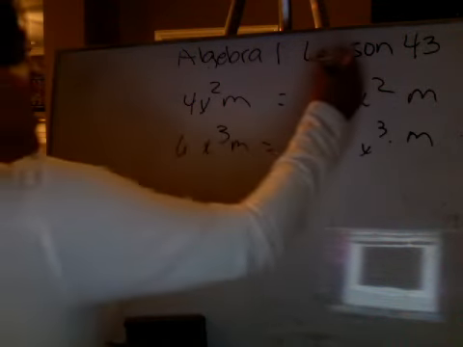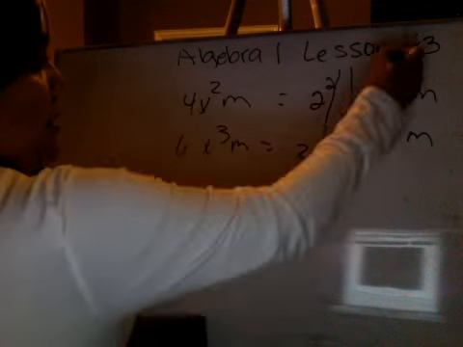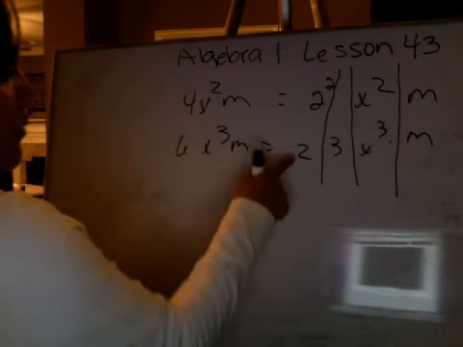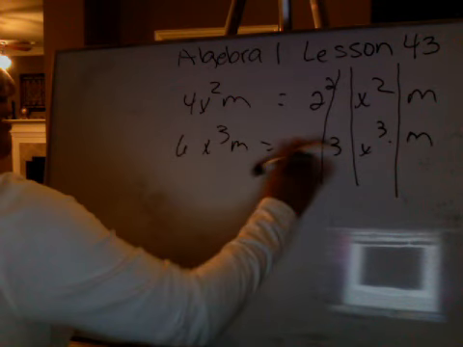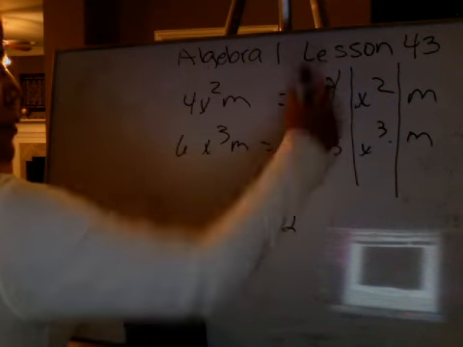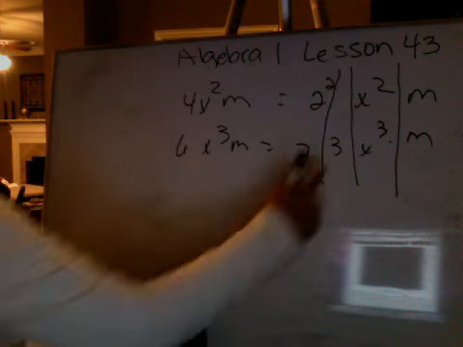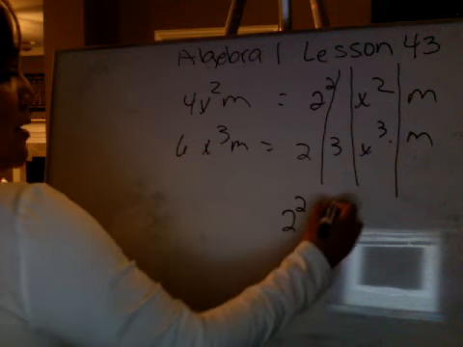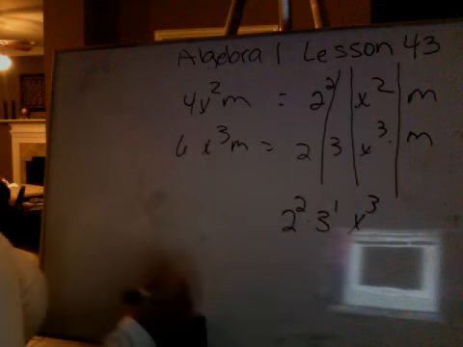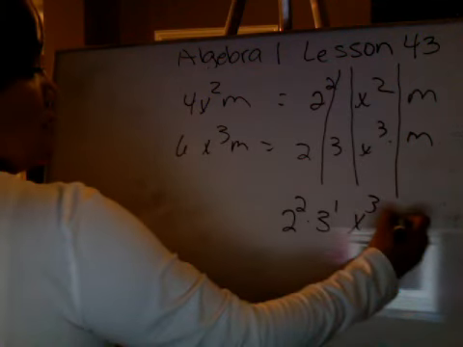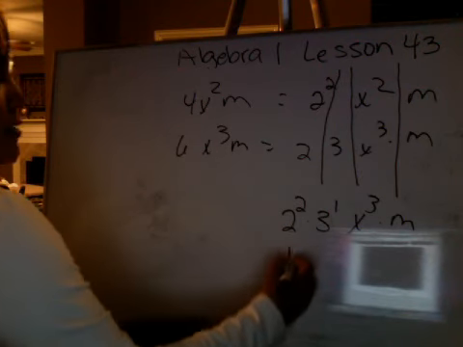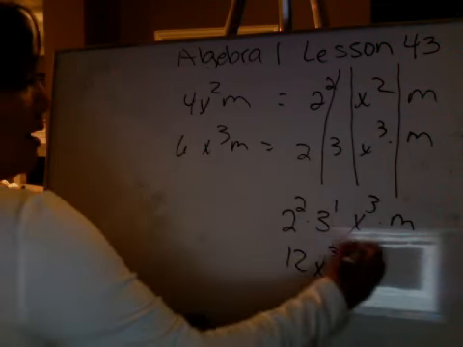Again, I use prime factorization in exponential form. Remember, this is the base, not the exponent, not the power. You want the same bases. Let me write my 2's the same. So here are my 2's. The highest power is squared, so I'm going to take out a 2 squared. Here, my highest is 3 to the first. Here, it's x cubed, because 3 is bigger than 2. Here, they're both to the first power, so I'm just going to take out an m. Then this is 2 squared, which is 4, times 3 is 12, x cubed m.